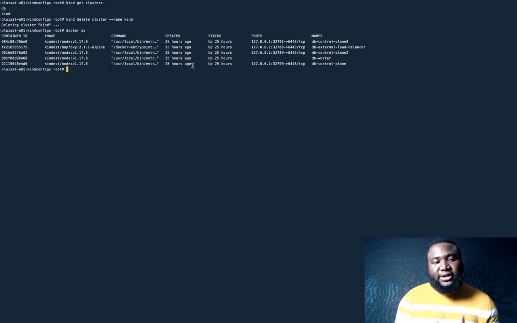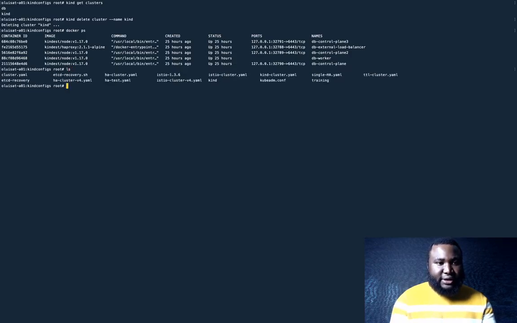Now let's look at what it looks like to customize a cluster. That is, maybe you want to install an HA Kubernetes cluster, or a cluster with just 2 control planes and multiple workers, or just 1 worker. In this directory, I have a couple of YAML files, but specifically we'll be looking at the HA cluster for v4.